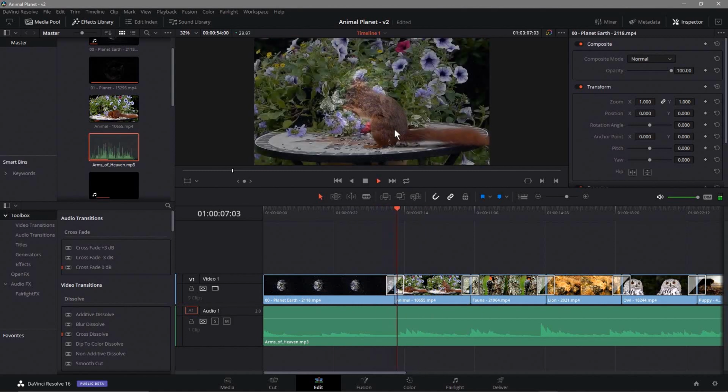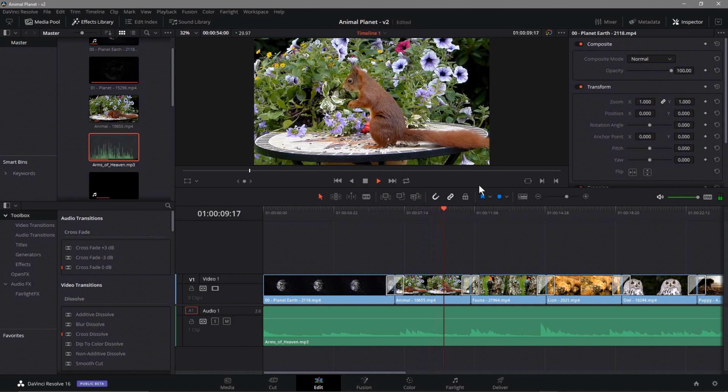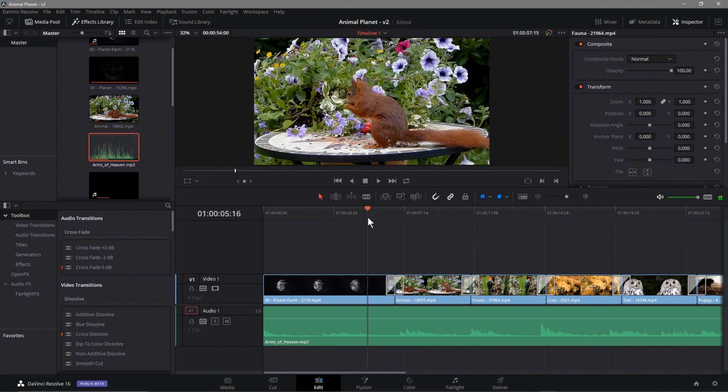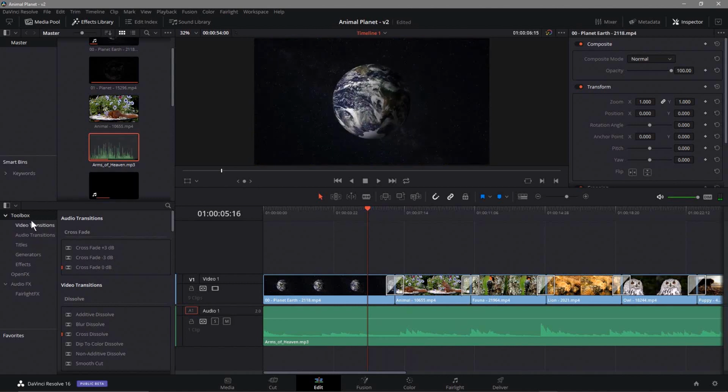So let's click play and you'll see it fades in and out between the two video clips. Now if you look at the tools over here, let's close the toolbox, video transitions. Right now it's set to cross dissolve, and you've got all these different types of dissolves here. So you've got clockwise wipe, you've got split, you've got all these different ones that you can experiment with. Now to use them, let's just say we use clock wipe.